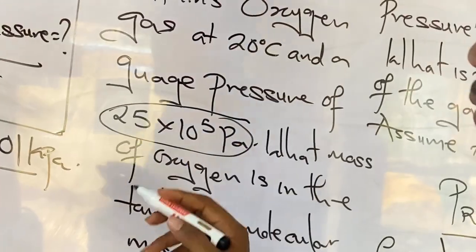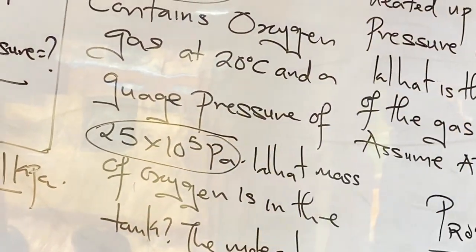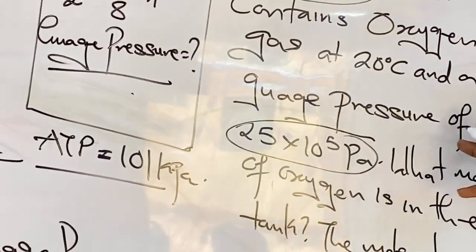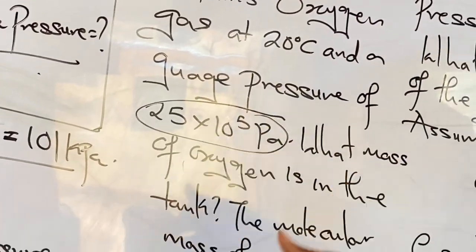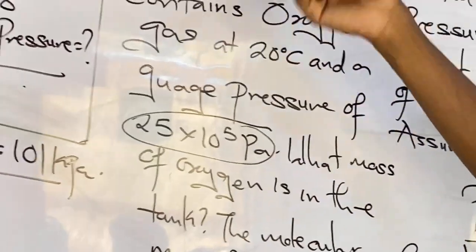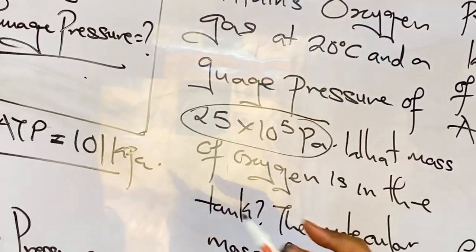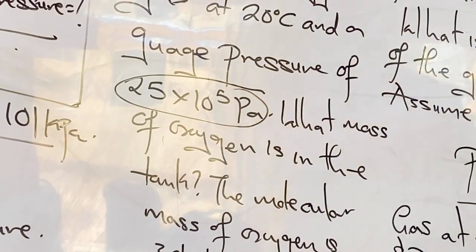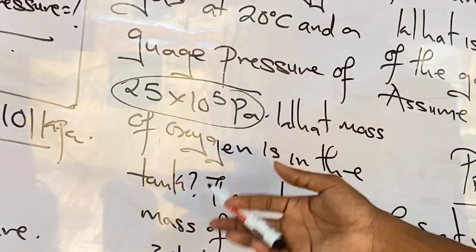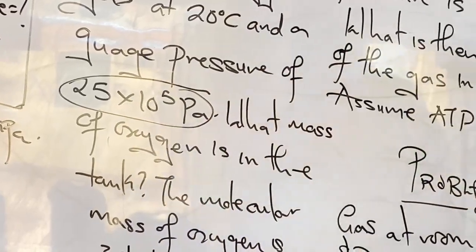And a gauge pressure of what? Of this, right? Are we using this? We are not going to use this because this is a gauge pressure. This is not actual pressure. In our Boyle's formula, it is actually the actual pressure we work with. Here now we have gauge pressure, we have to convert it to actual pressure. How do you get actual pressure? Actual pressure is equal to gauge pressure plus atmospheric pressure.